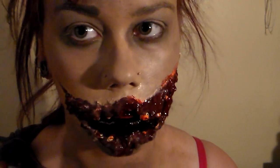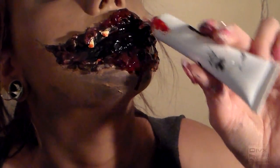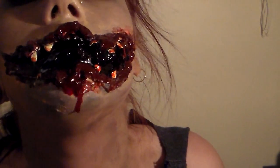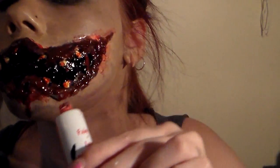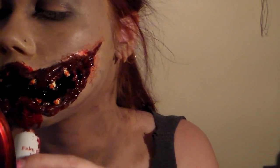This is what the inside of the mouth should look like. And now we're going to drip some fake blood just on the outside of the mouth. Just let it fall down naturally. It will look best if you do that. I actually didn't like how my drips turned out, so I'm just going to dab it and spread everything out. Of course, this is a preference.